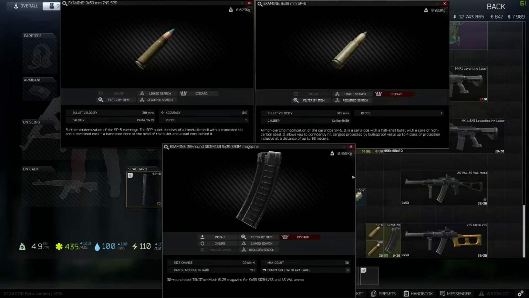So let's just take a quick look at the ammunition we want to use for the VSS or the AS VAL, because they both shoot the same ammunition. We're gonna start off with the SPP. The SPP is a great choice because it has such a high damage and a good armor penetration. The SP6 is the cheaper version of it. It's good, but not as good as the SPP, so I would recommend using the SPP if you got the money. SPP is about 1k per bullet, which makes for, let's say, 120 shots about 130k.